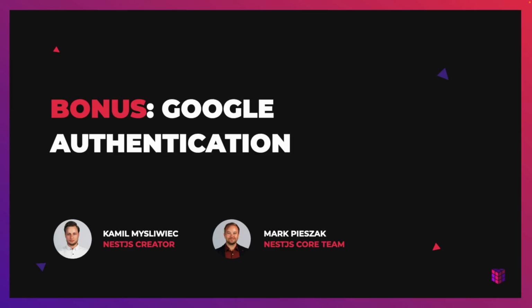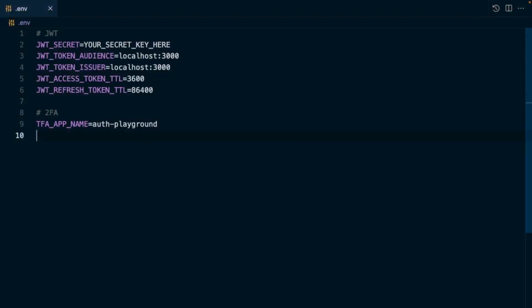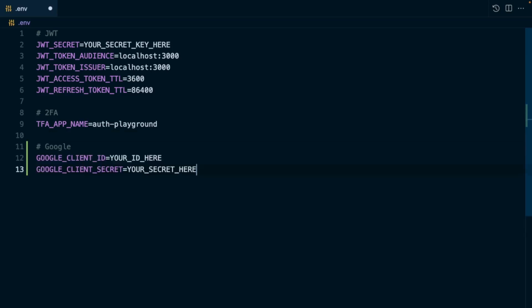So back to our task at hand, let's switch to our IDE and start by updating our .env file. Inside the .env file, let's declare 2 new environment variables, Google Client ID and Google Client Secret. You can get these IDs from your GCP dashboard if you've set all that up already. If not, make sure to go through both of those text-based lessons first before continuing further along in this lesson.